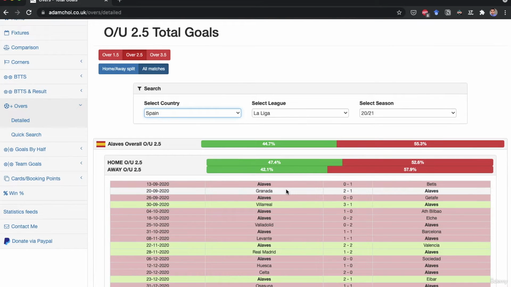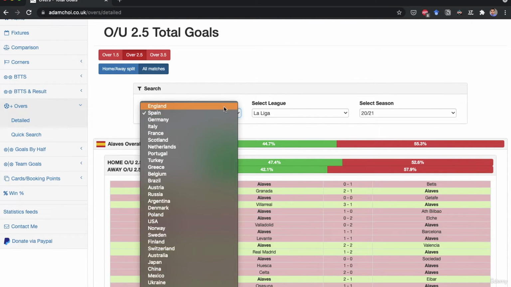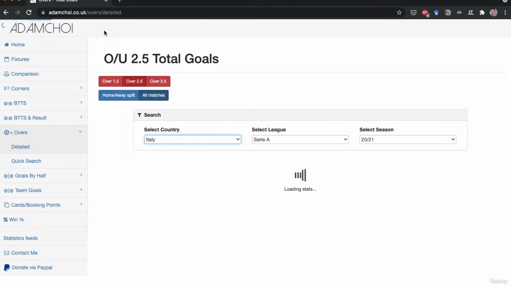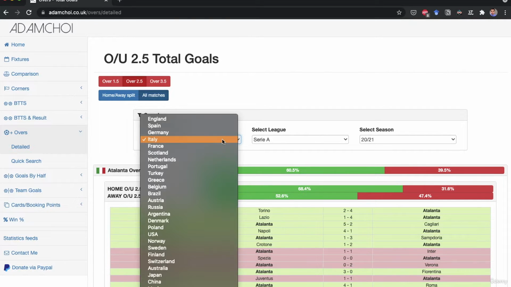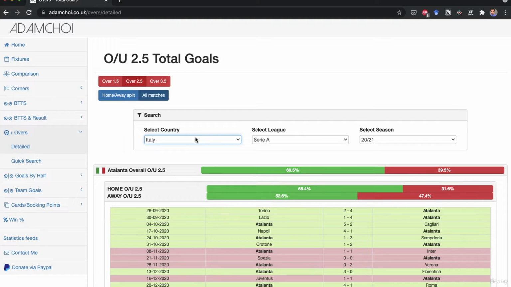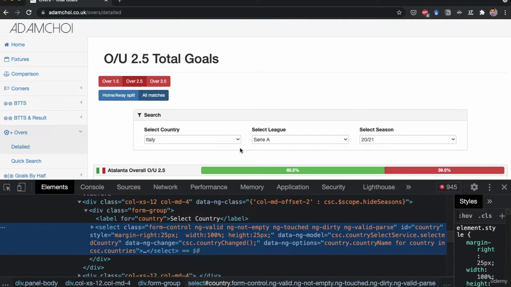Okay, before I start with this explanation, I have to make a note here. The type of dropdown that we're going to select in this video is a dynamic dropdown, because if you click on it, for example, I change to another value, the link doesn't change, but only the content. I believe these kinds of dropdowns are built with Ajax. I'm not so familiar with that, but in any case, these dropdowns help the website to load all the data dynamically. So I'm going to inspect this element to see the code behind this dropdown.